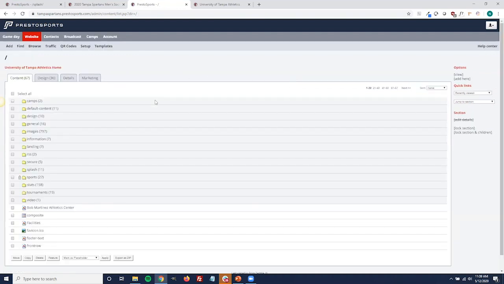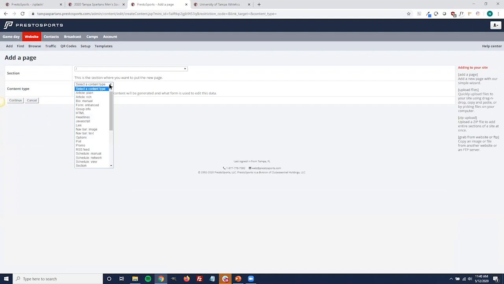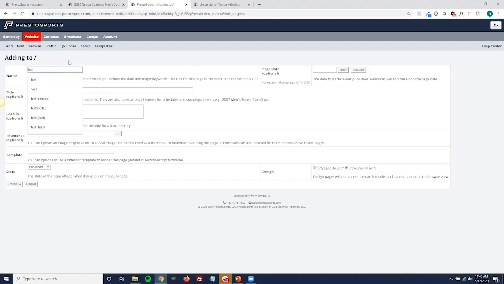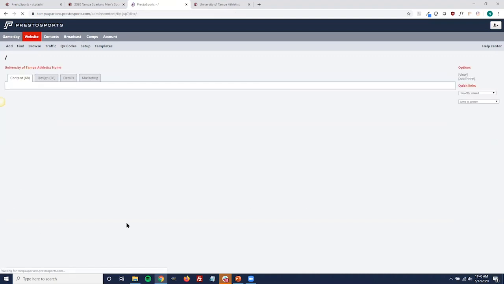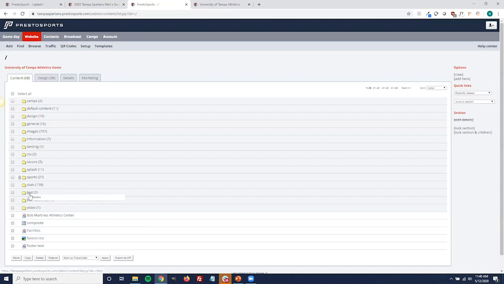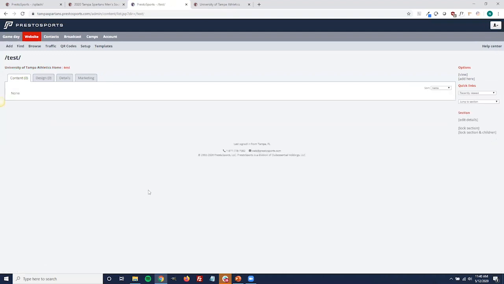And just a quick throw-in here with uploading files: if you want to upload some stuff but you're not sure where to put it, and you're just not seeing anything that really fits that description in these sections, you can always add your own new section. So come under the options, add here, and for your content type, you'll come down and select section. That's what we call our folders. Hit continue. And now you have a new folder here that you can upload content to and do anything you'd like.